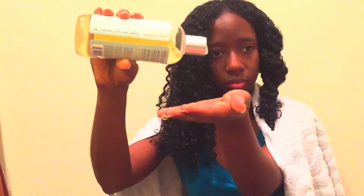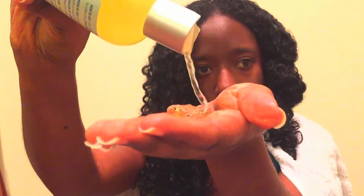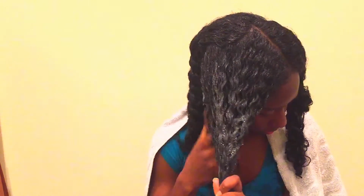So I'm going in with the Pure by Made Beautiful shampoo. It's a detox shampoo with sea kelp, aloe, lemon, and cucumber. The consistency is usually loose, but I live in a cold area, so it got a little thick while it was sitting in the cabinet in my bathroom. I'm going to apply this shampoo all over my actual hair and my scalp because I did use a silicone product earlier, and I do want to make sure that all of the silicone plus the regular dirt and buildup gets out of my hair.